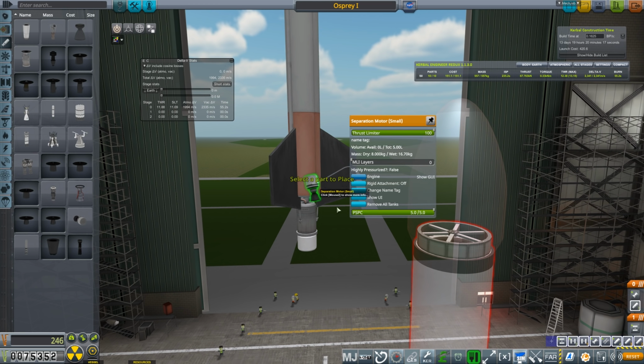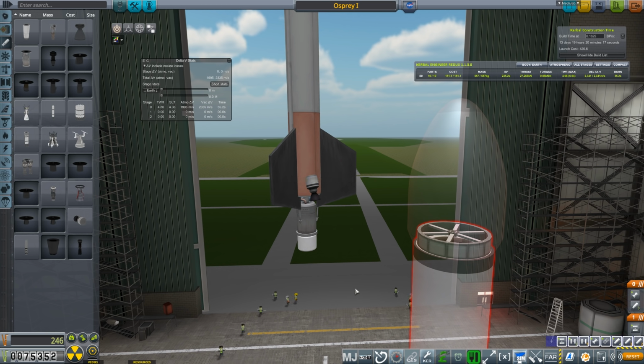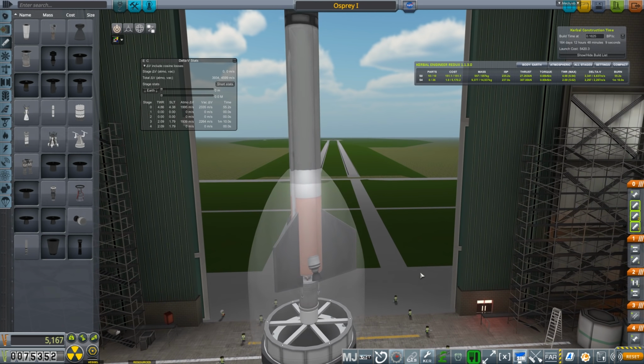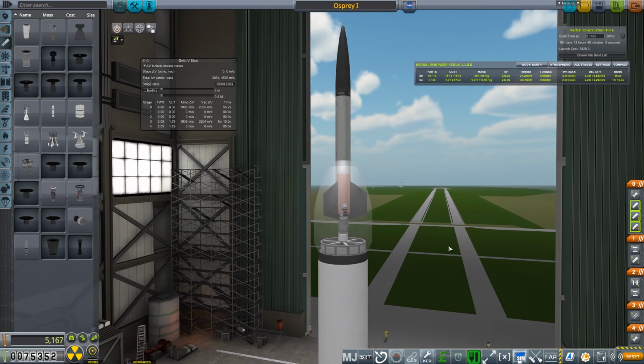So what you'd also want to do is maybe limit their thrust a little bit so that they spin up slowly. And the spin can happen at the same time as basically everything else, but we'll need to put everything back first. Let's just put this back. There we go. And that will do it.